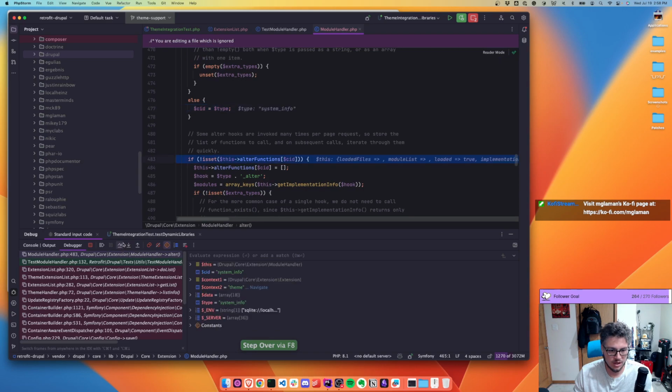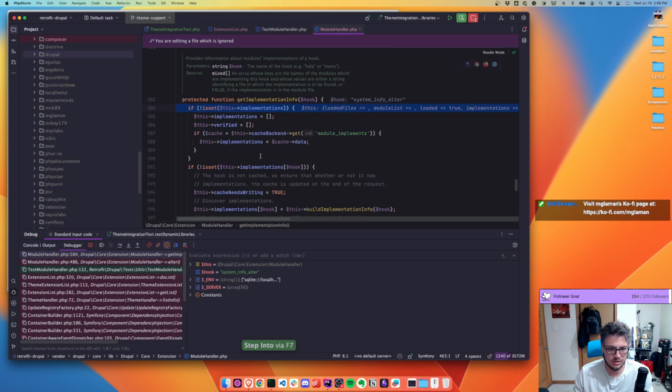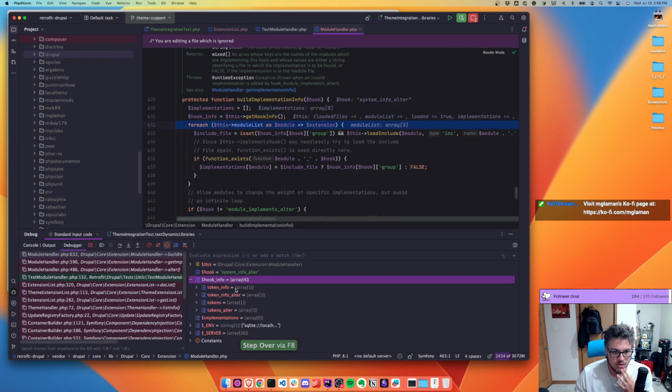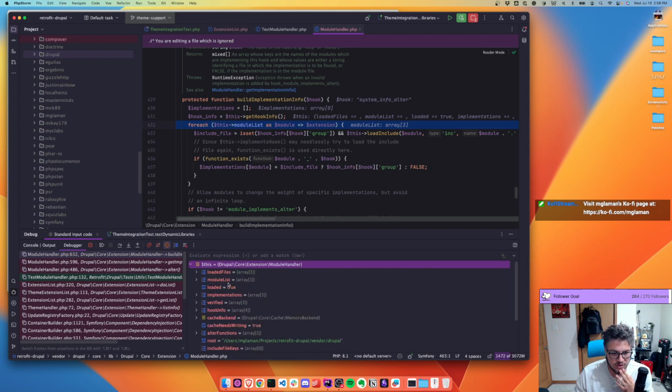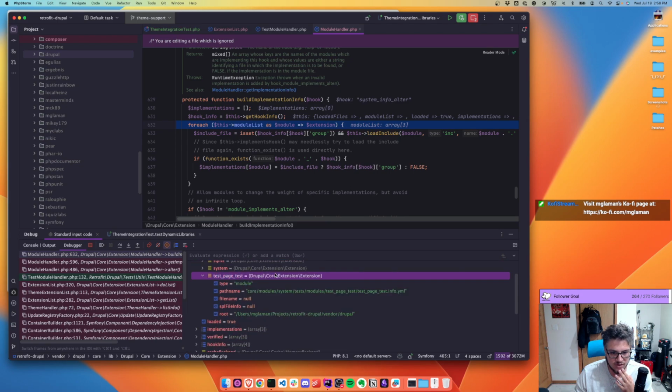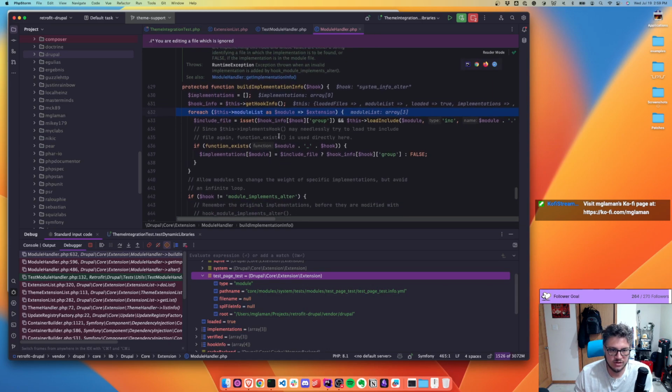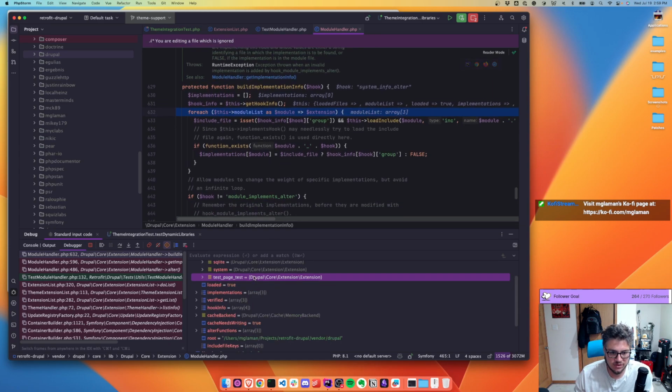So cache ID system info. It's not set. How does it do the get implementation info again? Build implementation info. Look info. We're not in here. So this module list. So yeah, that's right. The module list goes to this extension. Otherwise, it checks for each module list.